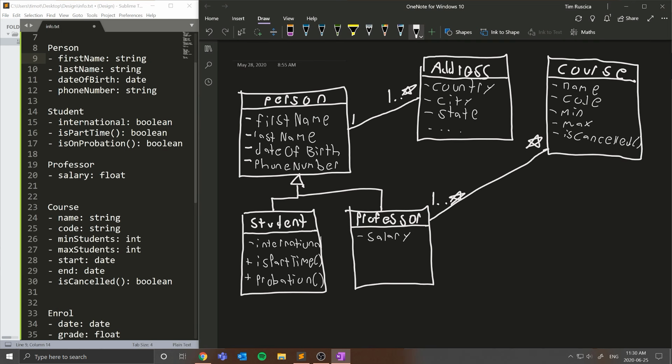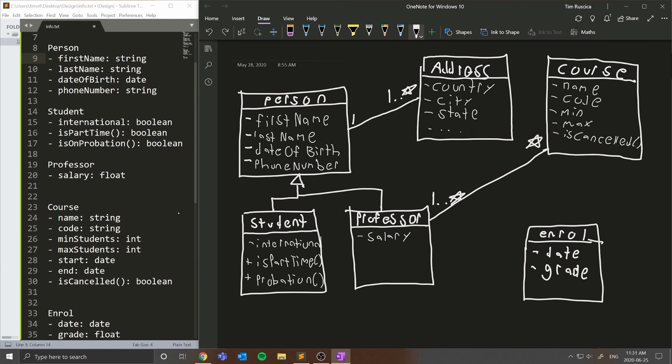All right, so the next class we have is enroll, and this actually happens to be the last class, but this is actually one of the more complicated ones, and this is what I'm going to call an association class. So I'm going to draw it over here, and I'm going to call this enroll. So let's say enroll like that. And inside of here, we're going to have a date. And what else are we going to have? We're going to have the grade the student received from the course.